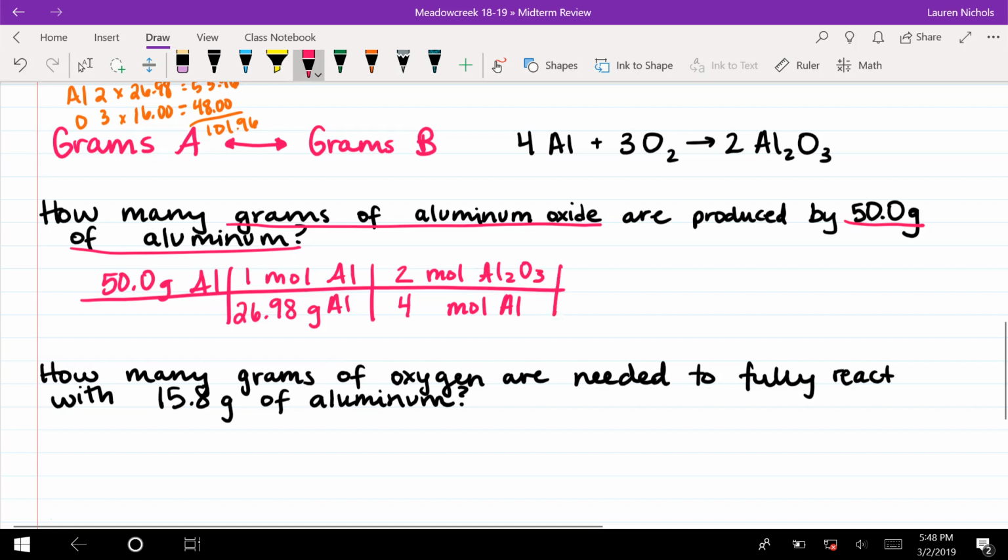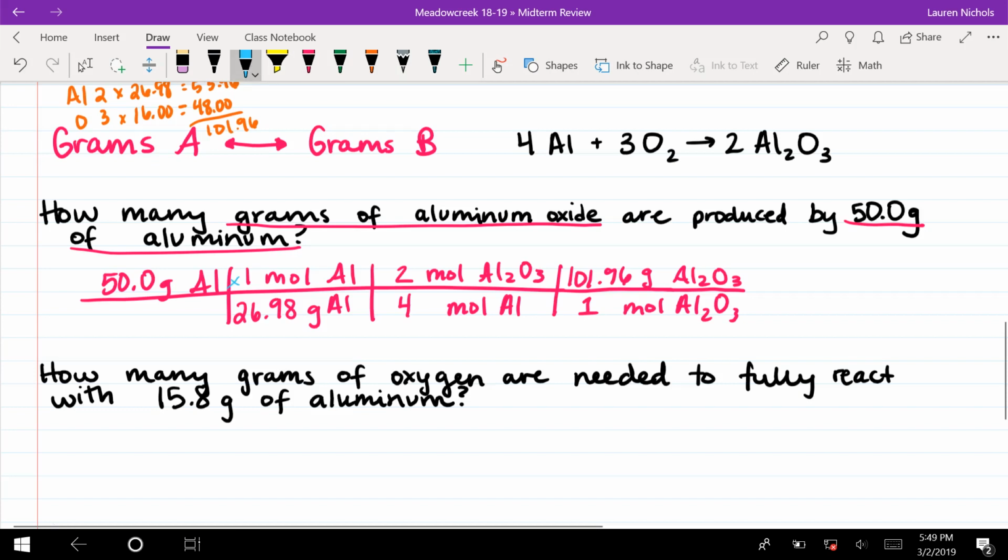Okay, and then I repeat my pattern and bring moles of aluminum oxide down here. And all I need left to change it to match what I want is grams of aluminum oxide. And we know that anytime I see grams, I go to molar mass, and we said that the molar mass of aluminum oxide was 101.96, and it's always equal to 1 mole. And so we just do our multiplication.